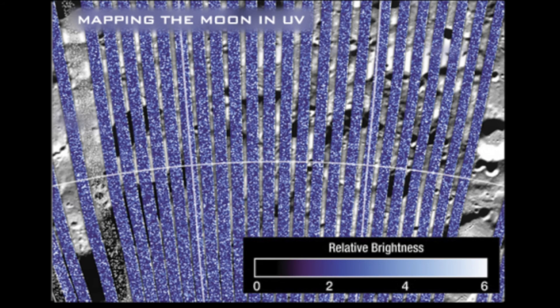It is even possible to examine dark craters on the moon using ultraviolet light by sensing faint ultraviolet light reflections coming from the UV light of distant stars, and it can also be used to find water ice on the moon. This method could also be used on other planets as well.